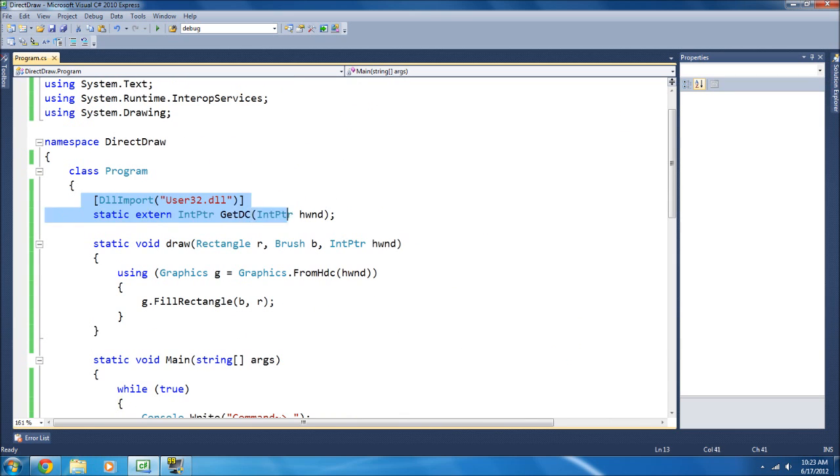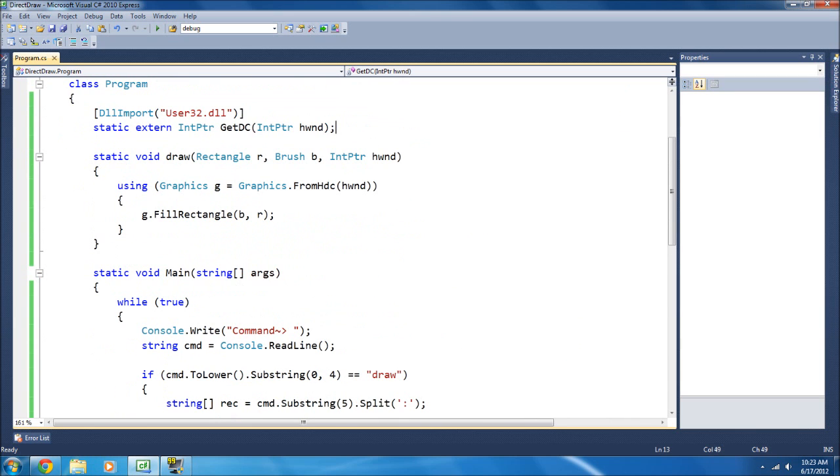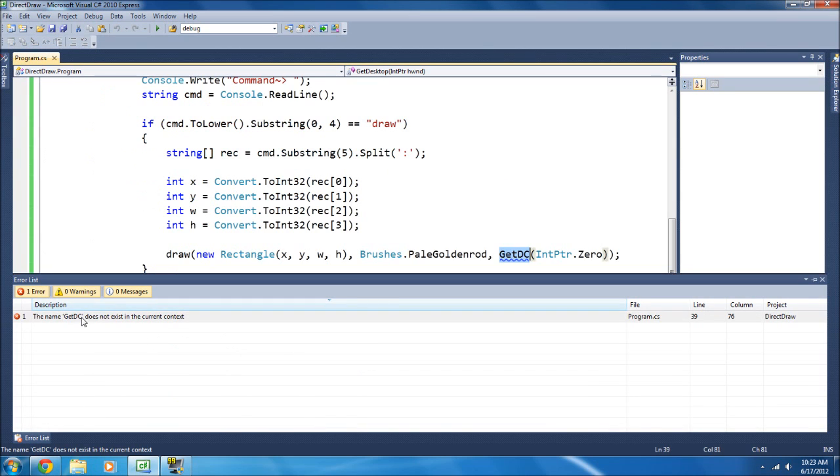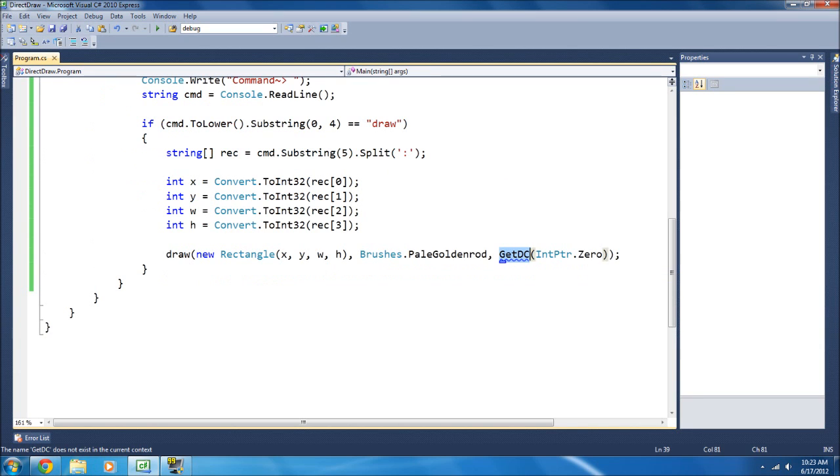DLL imports for one, that's kind of a hard thing. You can't really learn that raw, you gotta look it up because these are specific methods. I can't name this something else and try it. Like if I name it like get desktop like this, they'll say there's errors. Oh, oops, that's not the right desktop.